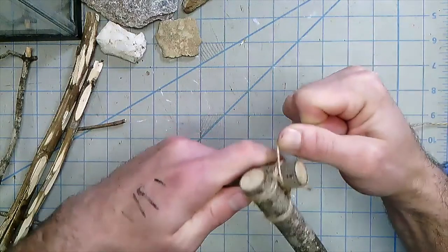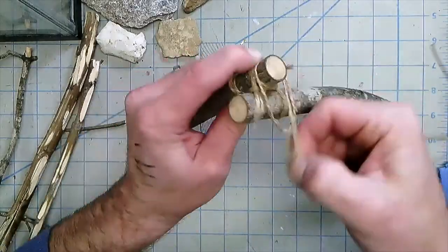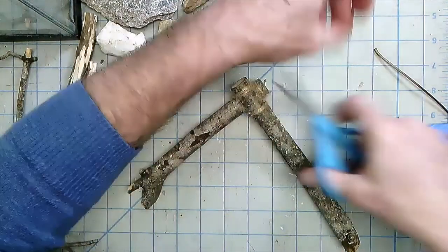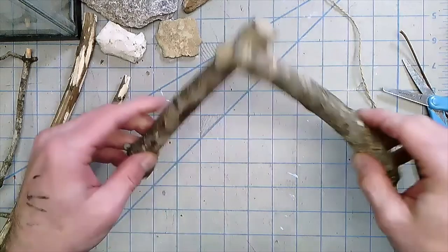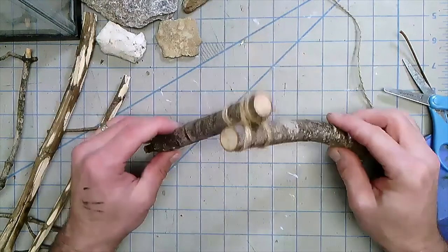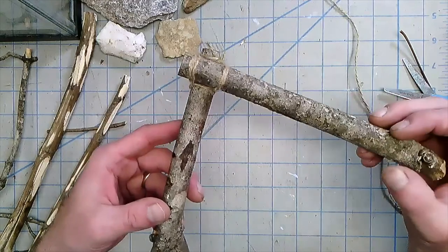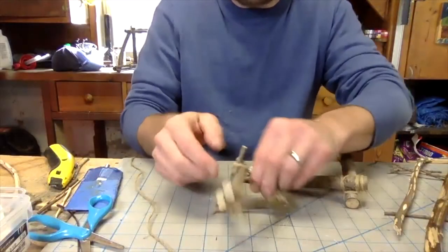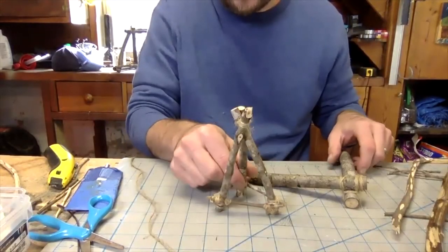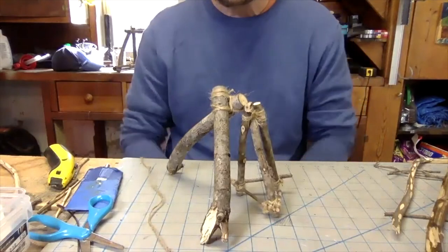When you've finished off, go back to one of the sticks and tie it off, then cut off the end. And there you have it — a lashing of two sticks together. This becomes very strong and allows you to start assembling multiple branches together to start creating three-dimensional forms and different structures. Once you get good with practice, you can start attaching more sticks together and creating very interesting forms, seeing how these different shapes and pieces interact together.